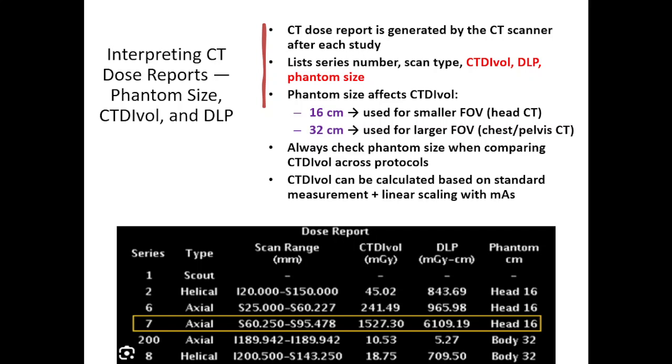Another point, you don't need to measure CTDIvol for every possible scan combination. Since there is a non-linear relationship between scanner output and mAs, CTDIvol can be calculated based on standard measurement and scaled accordingly. It is always important to look at both CTDIvol and DLP together, and to always be aware of which phantom size was used.